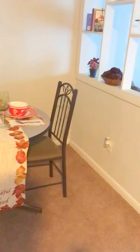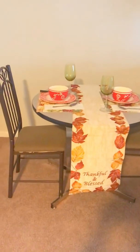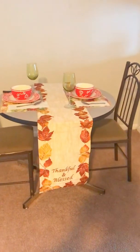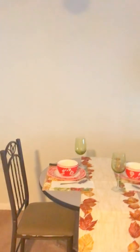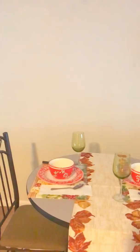This is my little mini dining area. Again, my mom set this all up for me, so I do plan on changing this out. I don't really have much of an idea as to how I'm going to decorate it, but this wall, I saw some stencils. I saw a really nice quote that I can't remember. It was a stencil art that I want to put on this wall to add more decoration to it. I probably won't paint this area. I want to paint the living room and my bedroom. The people didn't really spot treat my walls when they came in, so I might just go over it again with white paint.